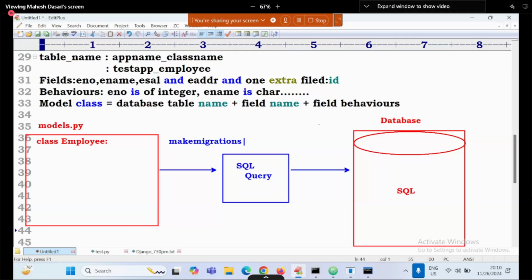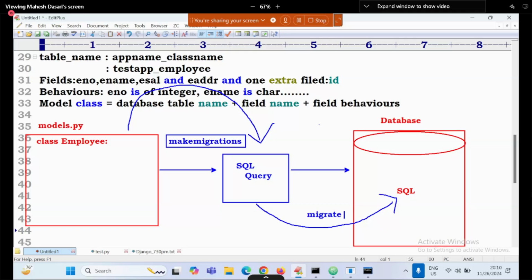The use of makemigrations is that the Python class is converted to an SQL query, not executed. Once I execute makemigrations, I go to the database and check the table. The table is not created. Sir, how? The reason is this command is responsible only to convert a Python class to SQL. After that, your responsibility is to execute this command in the database. For that, one more command is there, migrate.